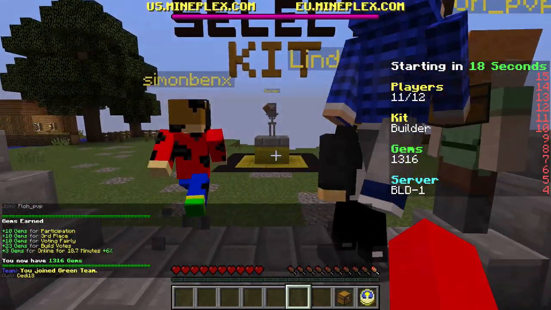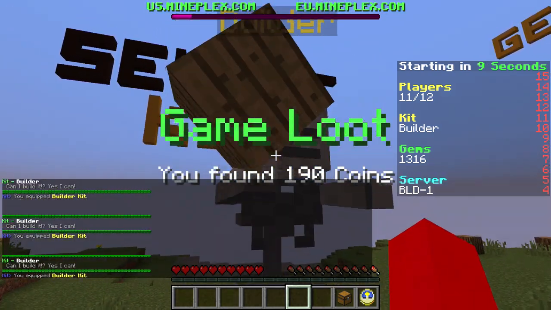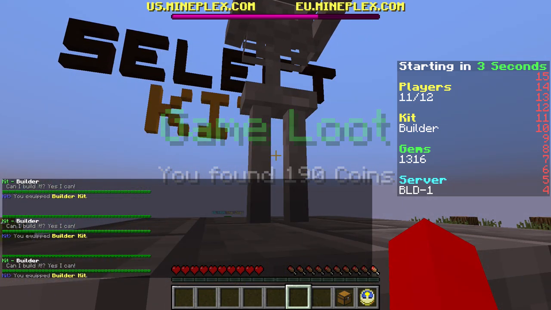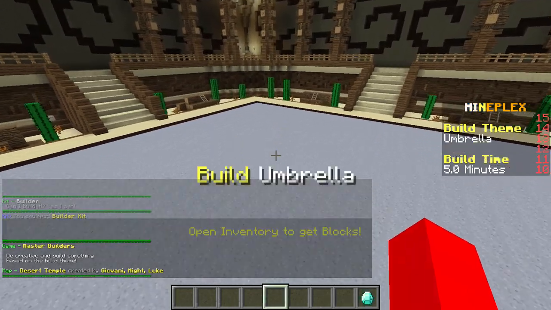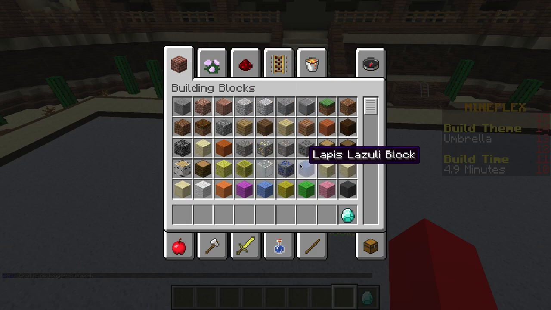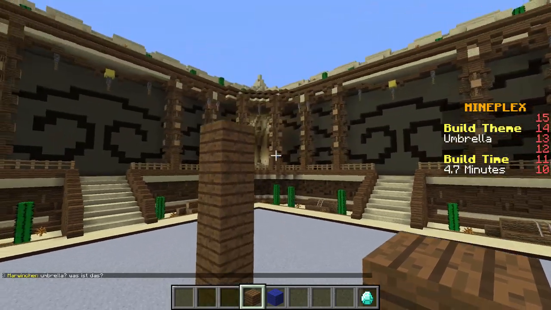Okay. Only one kit, and that's the builder. Ten, nine, eight, seven, six, five, four, three, two, one, zero. Okay, let's do this. Okay, I can do this. Okay. Umbrella. There's one thing I can draw and one thing only. I'll make a nice blue umbrella. I have to warn you, I'm not very good at drawing umbrellas.